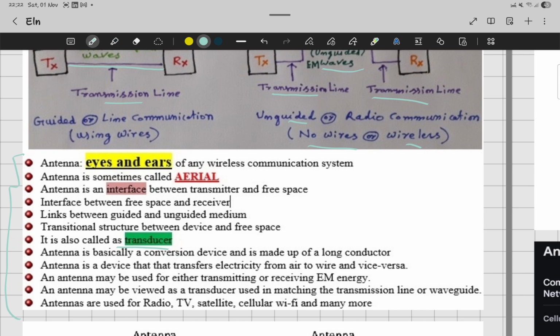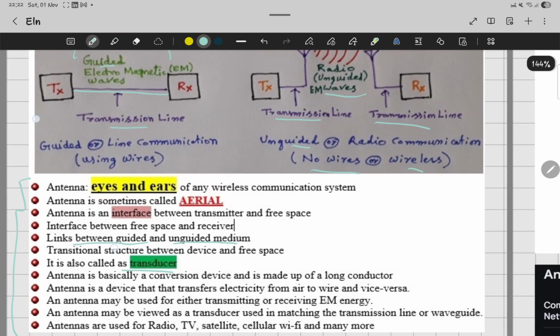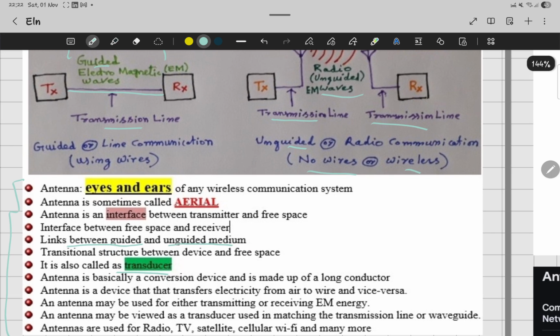It can be the link between guided or unguided medium. That's how you can define an antenna. As you can see here, the transmitter and the receiver, and here you can see the transmitter and the receiver, wireless and guided, the source and the destination.